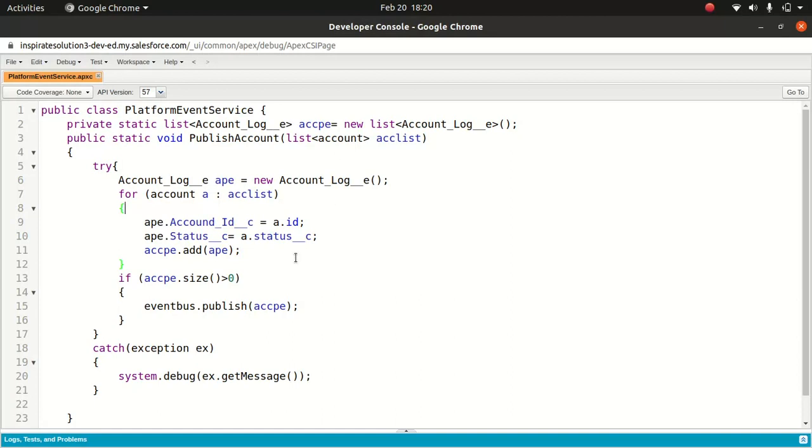And now inside this method, what I'm doing is creating an instance of a platform event object here, and then I'm looping through this account. And as I'm looping through the account, I'm populating the value of this and then adding to this collection, and then the final step, just publishing it. Okay, and whatever we publish here, we will receive it using our flows. So today I'm not going to build the flow. I'm not going to build the invocable Apex. So this is the code I wanted to build today, but it's not over yet.